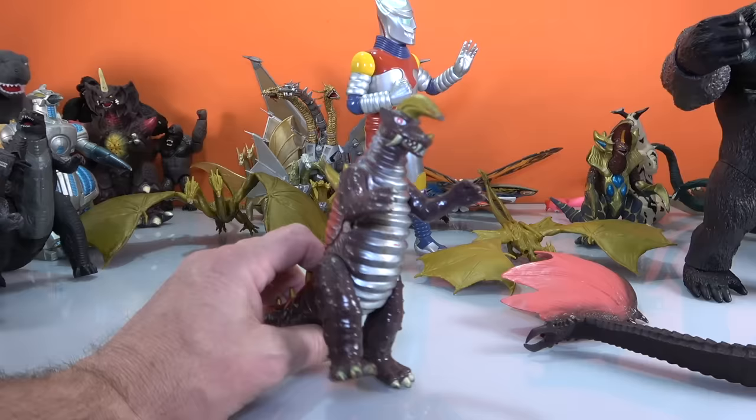All right, and here we go. It's Mogera, another SH Monster Arts. I think I got Mogera basically all. Oh no, I missed the inserts. Mogera, but here is Mogera. Again, his head fell off. Okay, here's his other hand, bang. And then you've got all these other accessories. You can customize them out, trick them out too, man. He's got all kinds of cool stuff. This stuff is sweet, man. You could turn him into flying. He could be flying Mogera. He could be all kinds of stuff. Look, he's got these things shooting. You can be like, what's up, man? You can do all kinds of cool stuff with this. King Kong's coming to get me, man. Pow! No, he's not. We gotta move on, man.